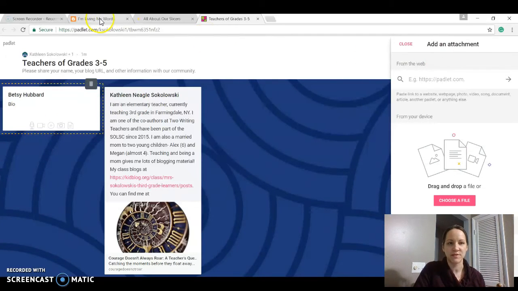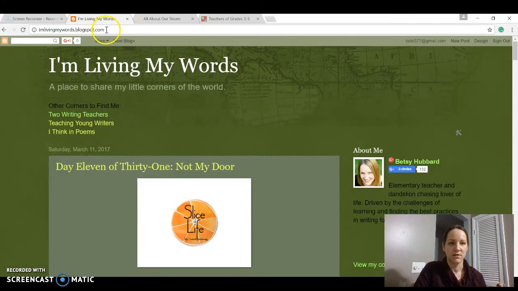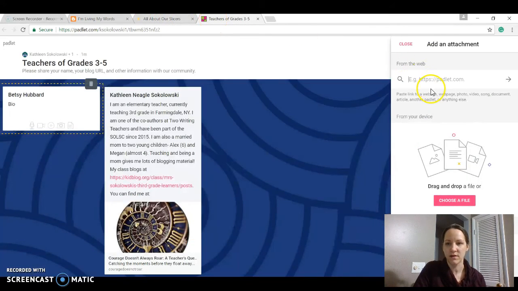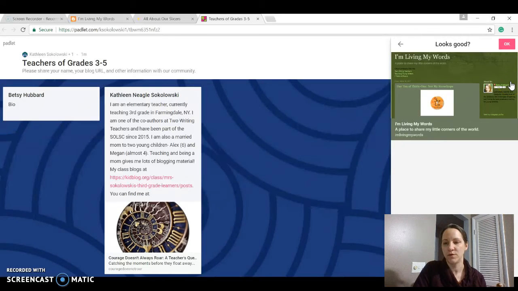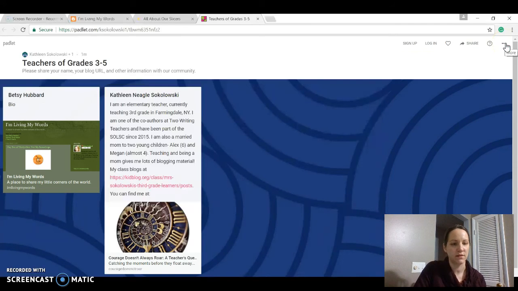Then I'm just going to pick up my link from the top here and go back and paste it in, and then click the arrow, and it will load it up for you. If it looks good to me, I will click OK, and there it goes. As soon as I click out in space here, it's pretty much set.